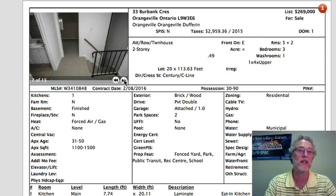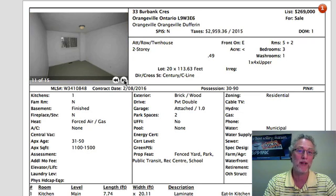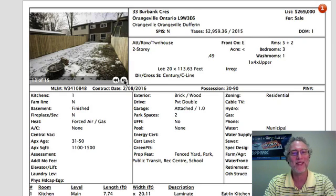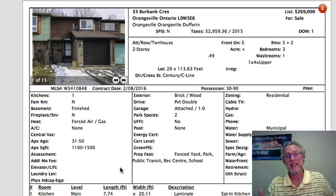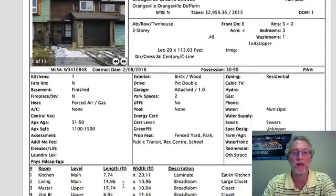It's a vacant house, so you probably get an easy closing, whatever you're looking for, pretty much. And yeah, big backyard. It looks like the deck and the fence are pretty new, in the last number of years. You can tell by the outline of it compared to the other ones. 269, I guess we'll see what happens. I've been seeing semis go for anywhere from 280 and up, so I've been seeing that change.